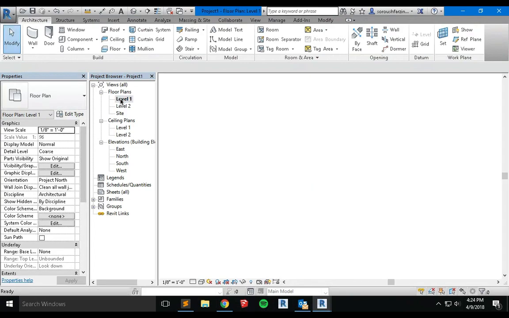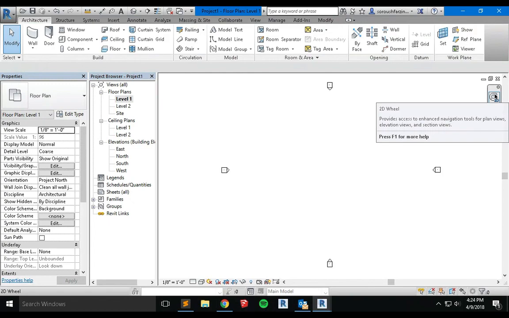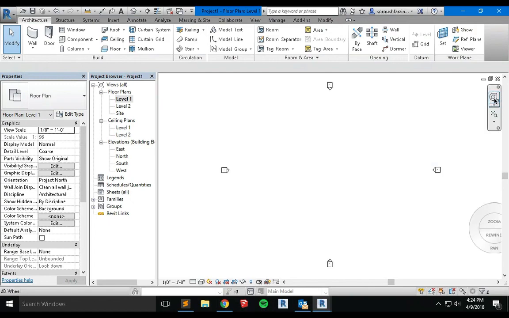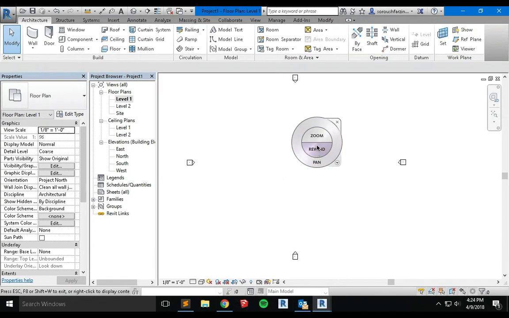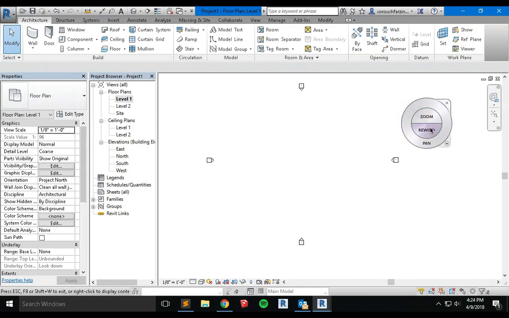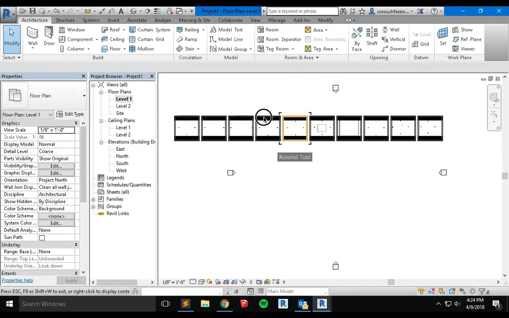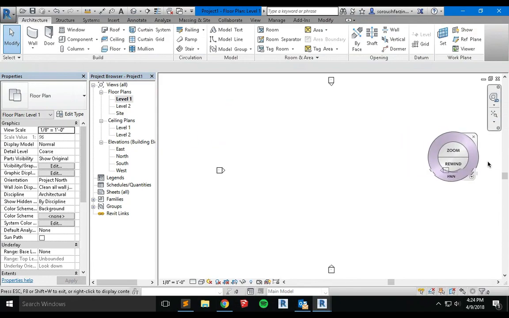If I go back to the different 2D drawings, you see that I have a little box here that is a navigation box, the same as what we have in AutoCAD. If I click here, the navigation will show up. It gives me the option of pan, to go to this side and that side, the option of zoom in and zoom out, and the option of reviewing the different views that I have.